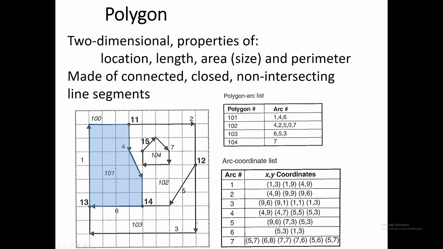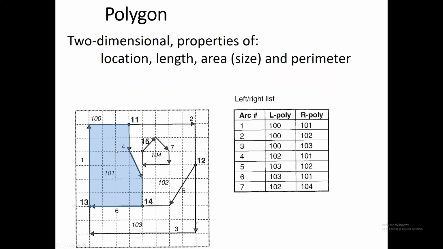Polygon 101, right? Polygon 101 is made up of these different arc segments: segment 1, segment 4, and then segment 6, right? And you can follow the same kind of idea, and you can count the number of grid cells, right? So 1, 2, 3 across, 1, 2, 3, 4, 5, 6. So this is 18, 19, 20, and another. It's like 21 square units. That's what we've got for polygon 101.